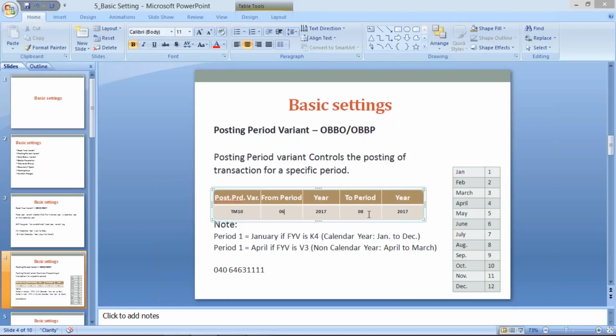Open October only. Now we have opened only October here, from 6 to 6. 6 means, guys, October month.